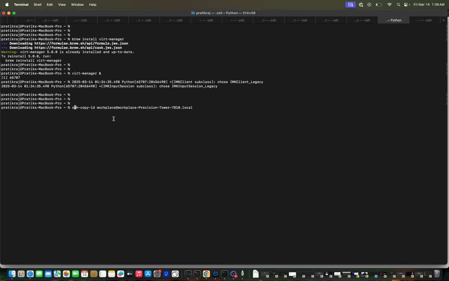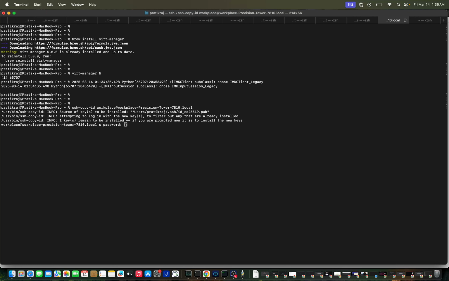I'm utilizing this server as my host for libvirt. Using ssh-copy-id, I will log in. Here it's asking for a password, but it's the password of the remote system, so you can enter that.